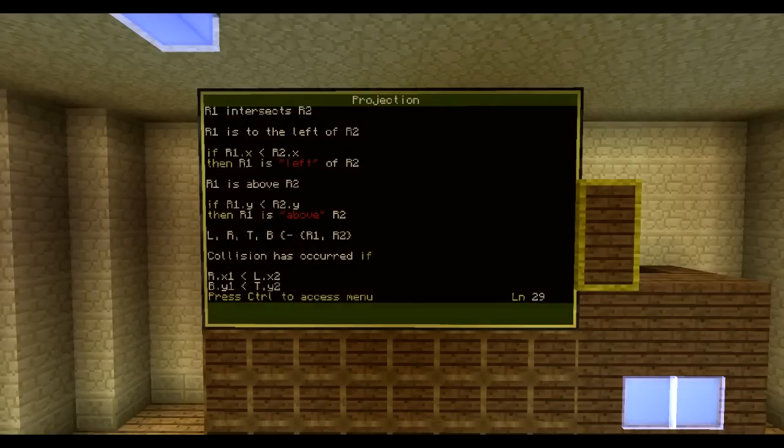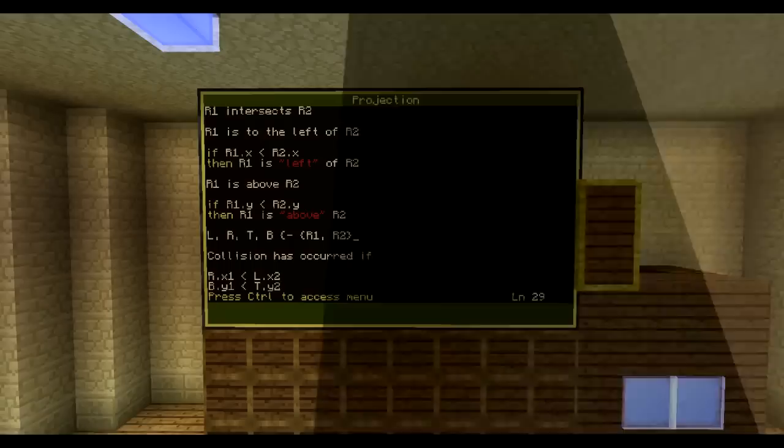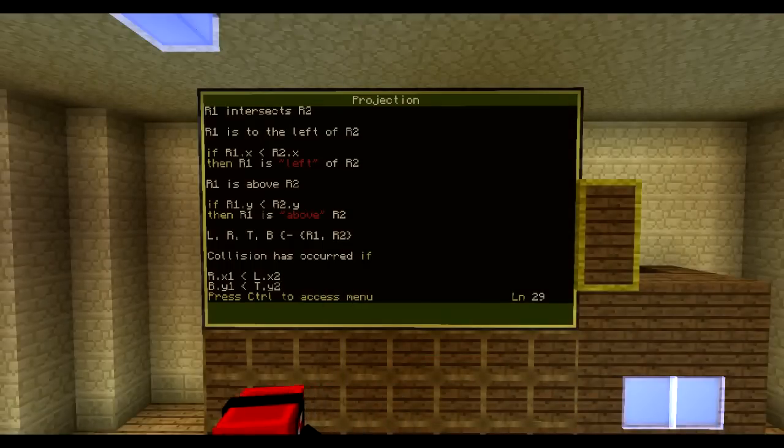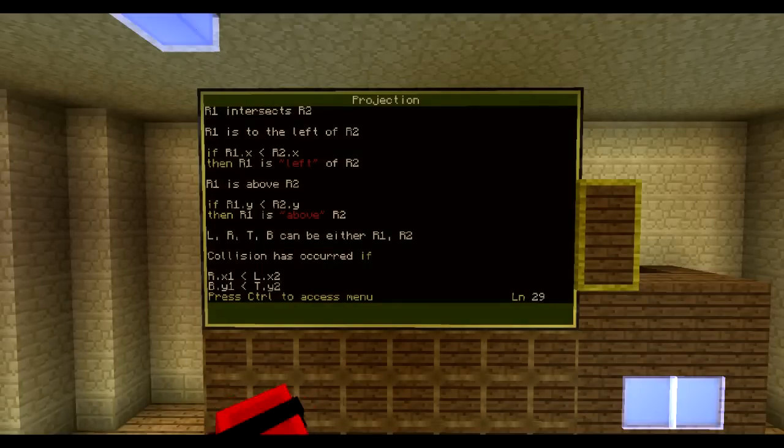So again, it's just a simple notation where we say that R1 and R2 are two rectangles that exist as a universe, and in this situation, these four shapes here can be either R1 or R2. Again, this isn't valid Lua syntax, it's mathematical syntax. And it's very bad mathematical syntax because I haven't got the right characters for it, so I should probably say can be either. Okay, thanks. That's probably better, yeah, so sorry for the confusion with that. Yeah, that would be the more appropriate way of saying that. Okay, cool. Alright, so yeah, that's that as well.